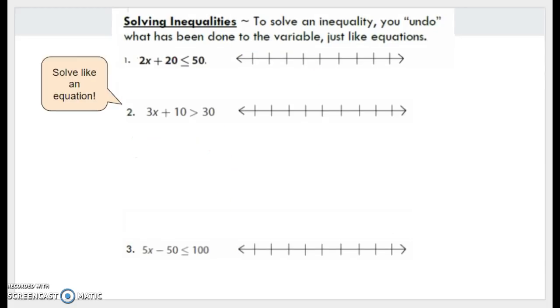Question 2. Again, we're just solving it like an equation. We split our sides of our variable. We go to the side of the inequality that has the variable, and we have to zero out our units first. So if this says add 10, to use inverse operations, we're going to put in 10 negatives on both sides so that this will zero out.